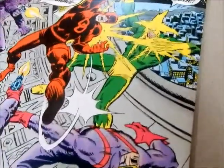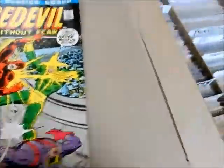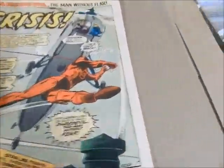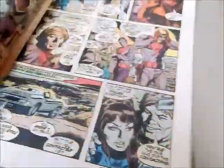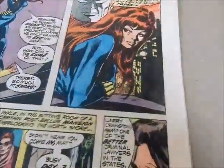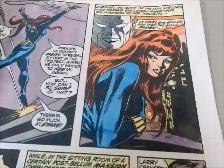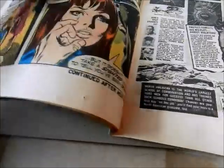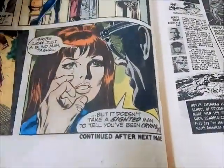Okay, got Electro again. On the front, Electro's in his classic costume, his cool costume, and Gene Colan on the inside. So I need to tell Gene, hey man, that's not how you draw Electro. See, there he is again. You got Stan's Soapbox. She's crying again, probably has to do with Matt. Matt Murdock, make the ladies cry. You can tell that she's been crying.